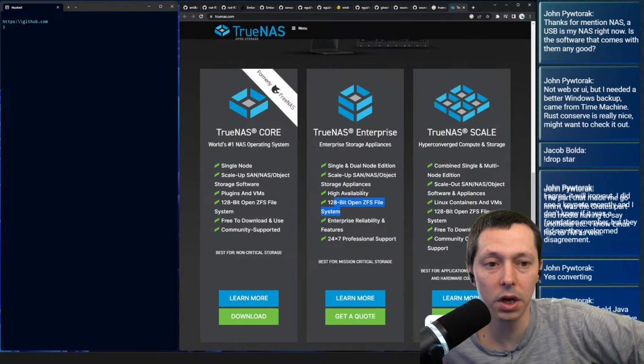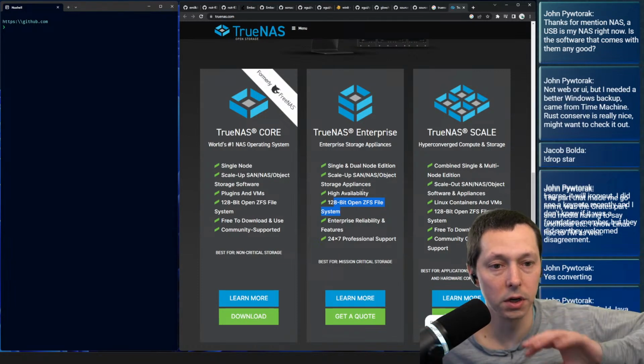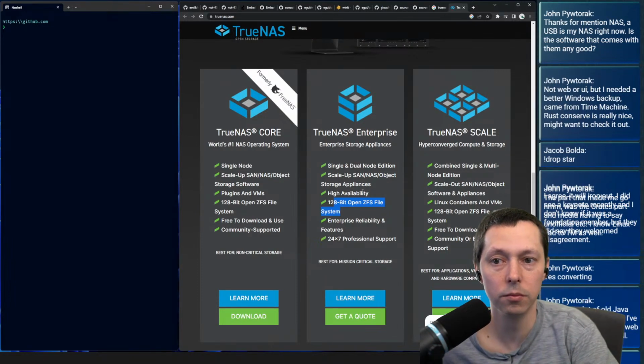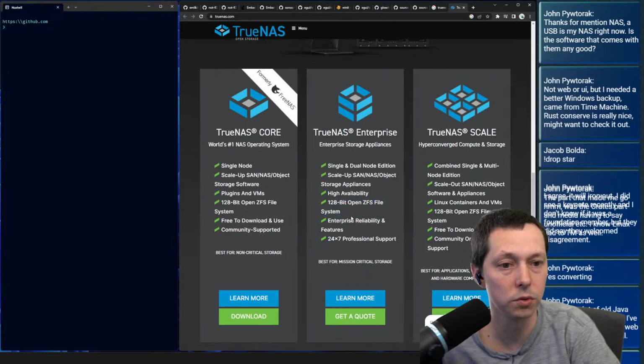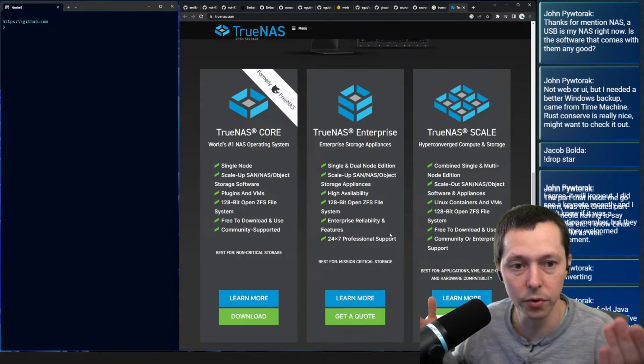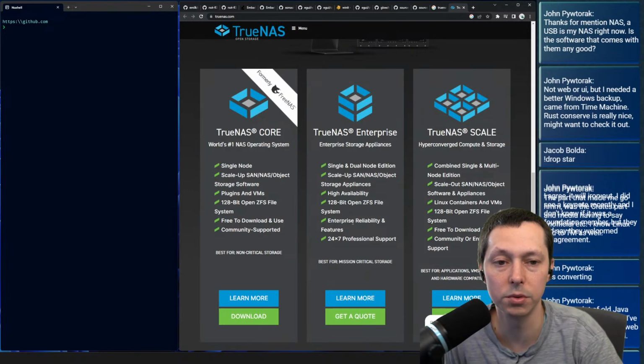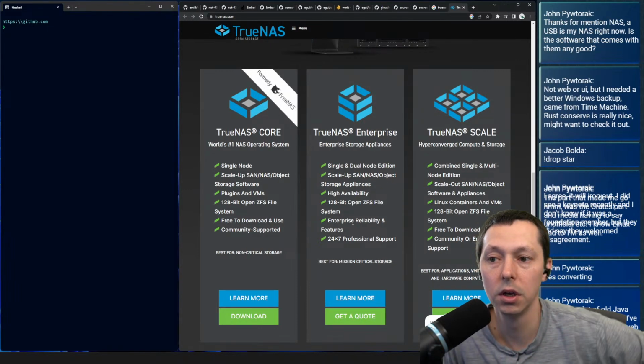So I don't run the actual backup software on there anymore. The way that I get files to it is it has a Samba share that works with both Mac and Windows. So separate folder, separate drive, I copy paste, and that's how I do my backups to the NAS specifically.